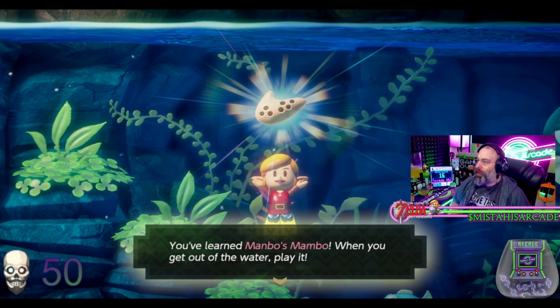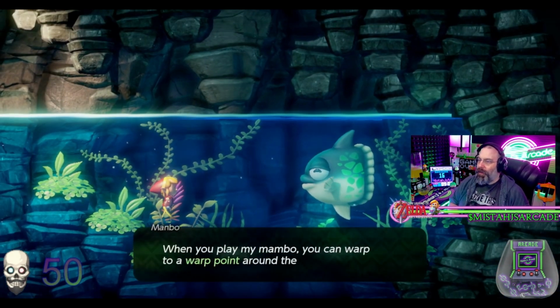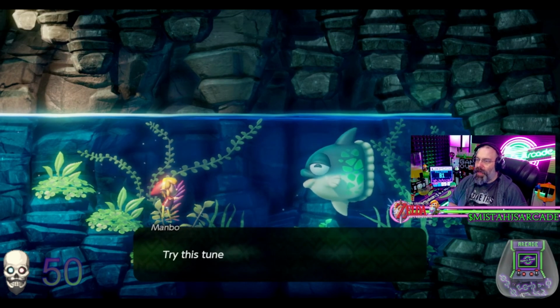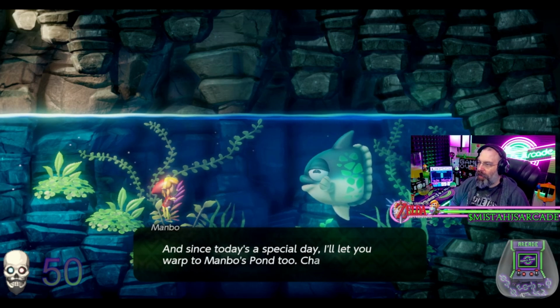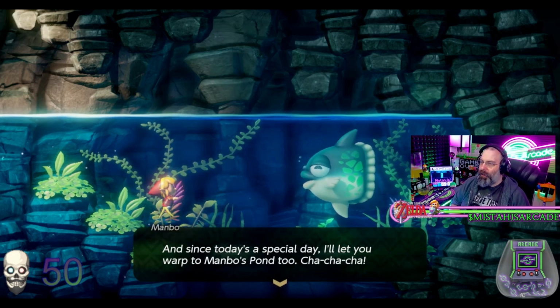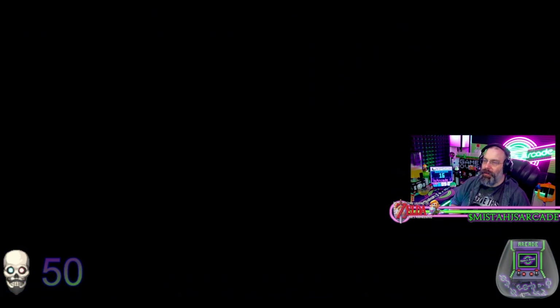You learned Manbo's Mambo. When you get out of the water, play it and warp to a warp point around the island. Try this tune in dungeons too. Since today's a special day, I'll let you warp to Manbo's Pond too. Really?